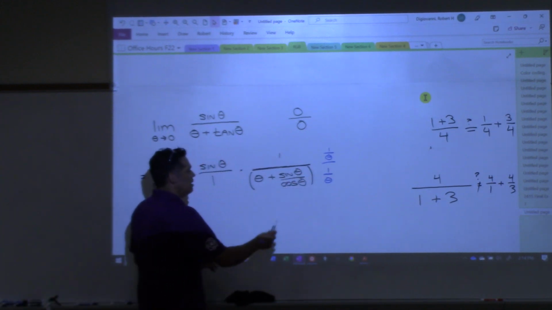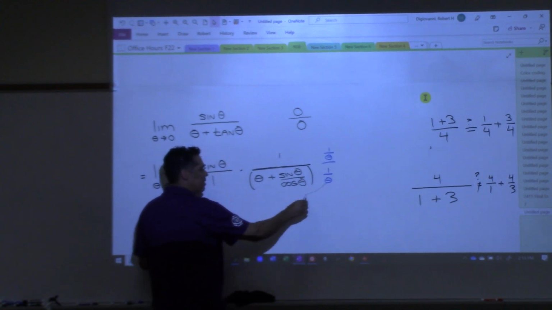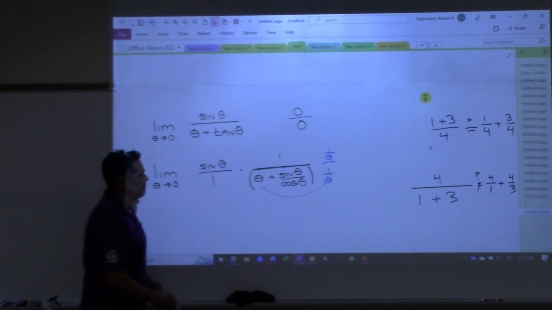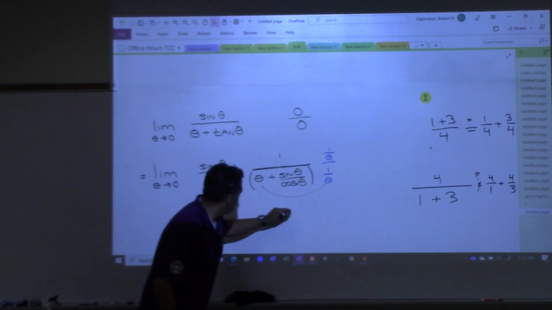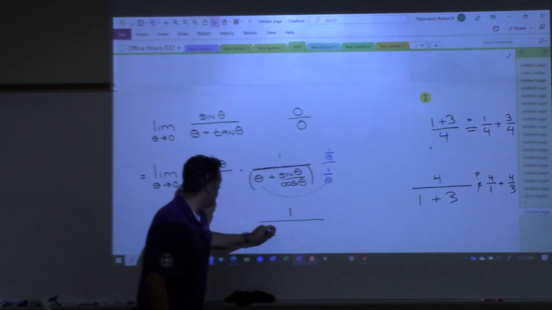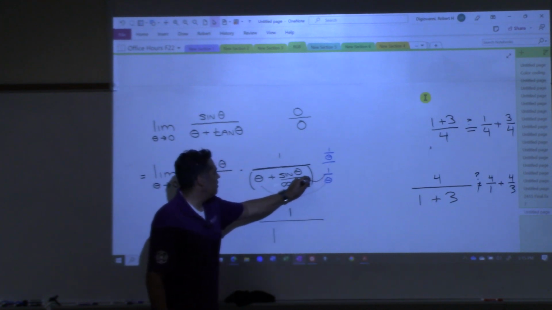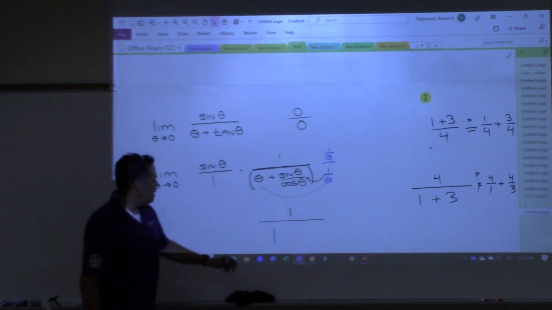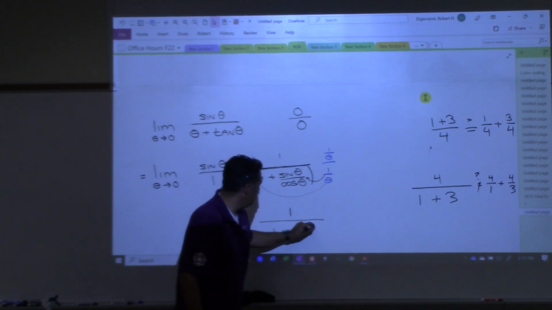All right, so check this out. Watch what happens. I'm just going to work through the bottom first, okay? 1 over theta is going to distribute here, and what does that become? It's just theta over theta, which is 1, right? So let me write this fraction down here. So this to here became a 1. I'm ignoring that for now. Now, when I go here to here, that's the one that's really kind of cool, because I could split that one up.